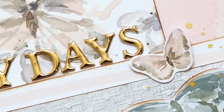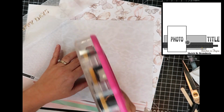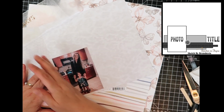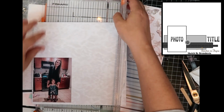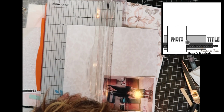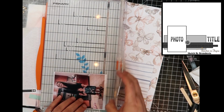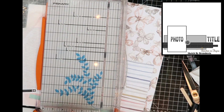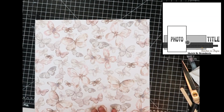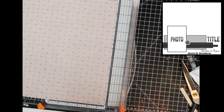I am Becky, and today we are going to be working with Indigo and Ivy for this layout. This is a layout I did at the crop I went to in August. I believe this is layout number 3 from that crop, not that it matters. I am going to be using a sketch from the Sketches in Time blog, and it says the sketch is by Brinshivia, I think is how you pronounce her name.